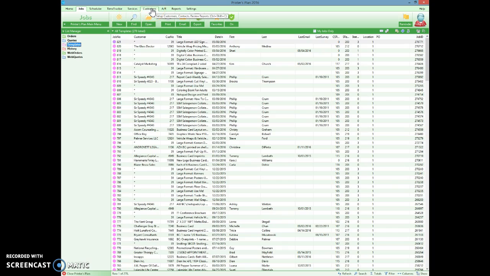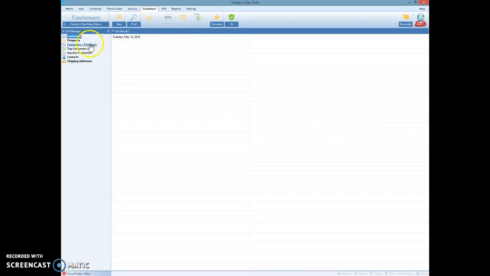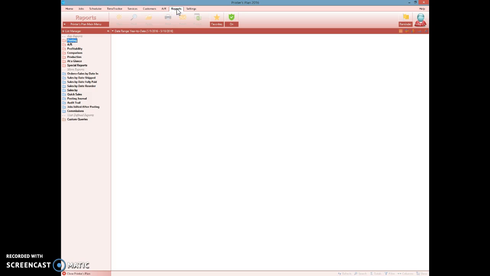Customers is the other one of three tabs that you might have occasion to get in and look up customers and whatnot, just to see what their main account setup profile contains or to update something, and so forth. Accounts Receivable is exactly that. We can get in there, but you probably won't, so we're not going to look at that either.